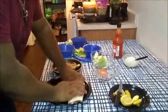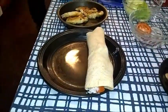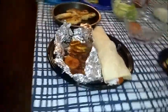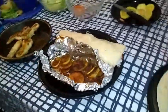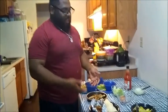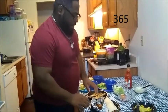See, like that, and I'm just gonna leave it like that for right now. Then what I do is come over here, fold the wrap, and you're done. That's it. Voila. We're done. Good, healthy meal, somewhat, but it's good and healthy. I think it may be like 300 or 400 calories, you know, but she's going to enjoy.